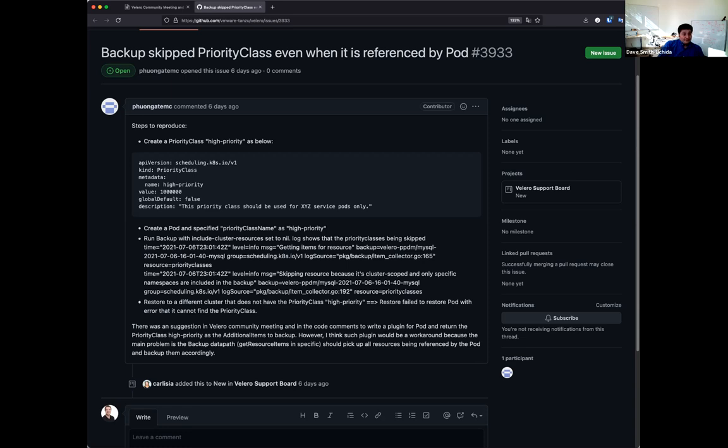Yeah. What happens if one already exists? Those kinds of things would be something to think through. Right. I mean, if one already exists, I think the generic Velero answer applies. If it already exists, we don't do anything with it. We leave what's there. I think part of what's going on here is that the documentation around include cluster scope resources is that if you leave it blank, then conceptually that means back up cluster scope resources that are related to namespace resources, which is what this is. Yeah. It's analogous to a PV, to a CRD. Or it's like back up the stuff that you actually need, right?